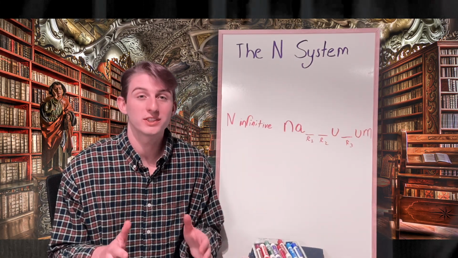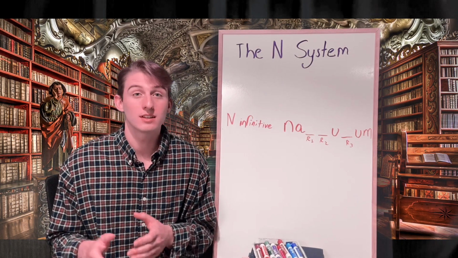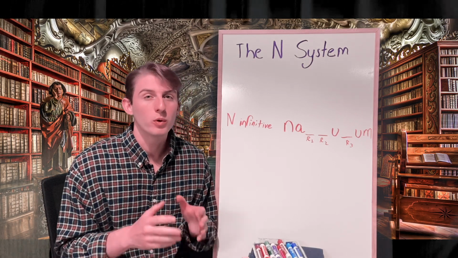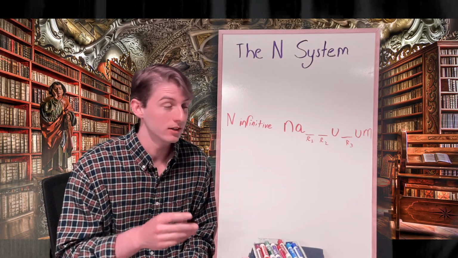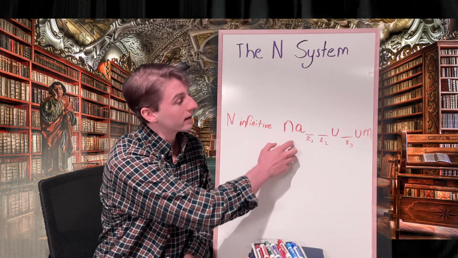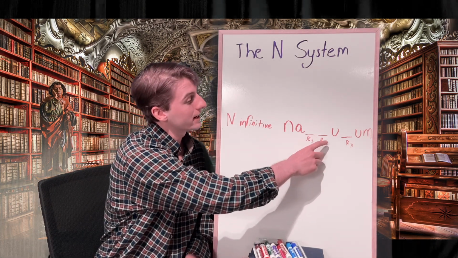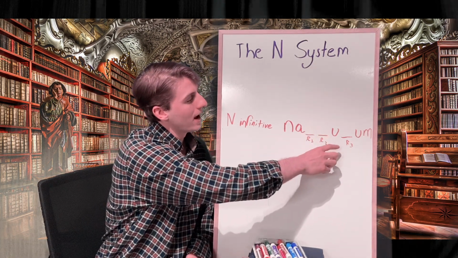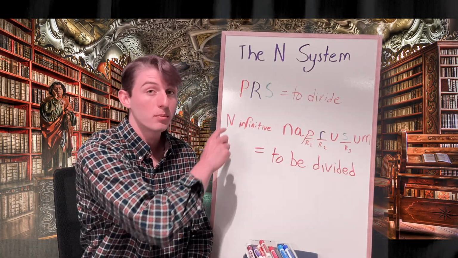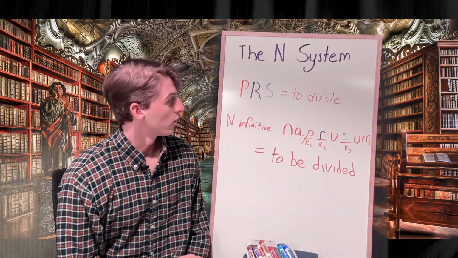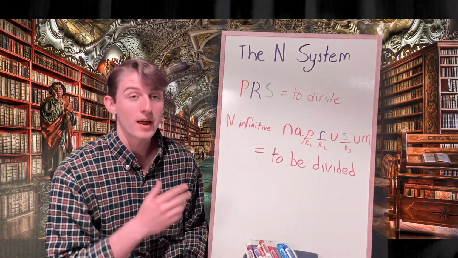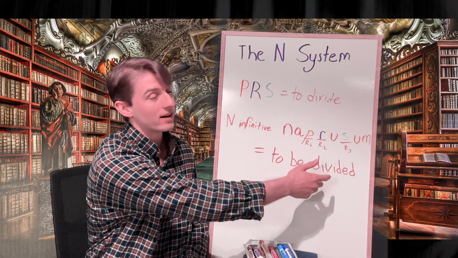To understand how the N system changes the meaning of root letters, let's look at some examples with the N system infinitive. I've written here the pattern which all strong verbs, meaning verbs with three root letters, are going to take as an N system infinitive. They're always going to have na at the beginning, followed by the first root letter, then the second root letter adjacent, then a u, and then the third root letter. Here we have the root letters P, R, and S from the word parasum, which means to divide. If we were to find this as an N system infinitive, we would see naprusum, which would take on that passive meaning, giving us to be divided as our translation.